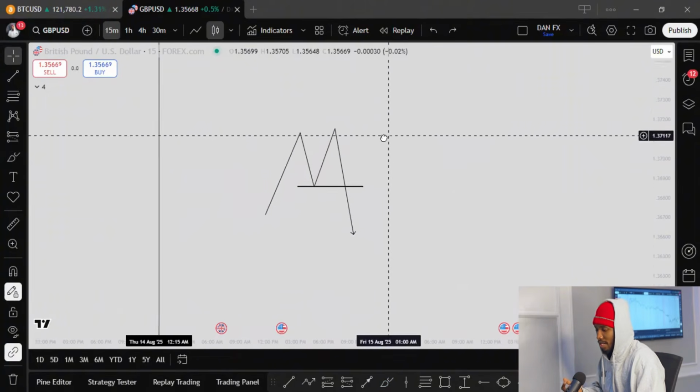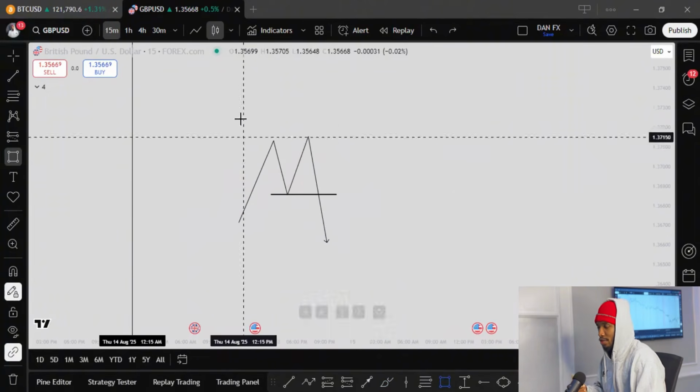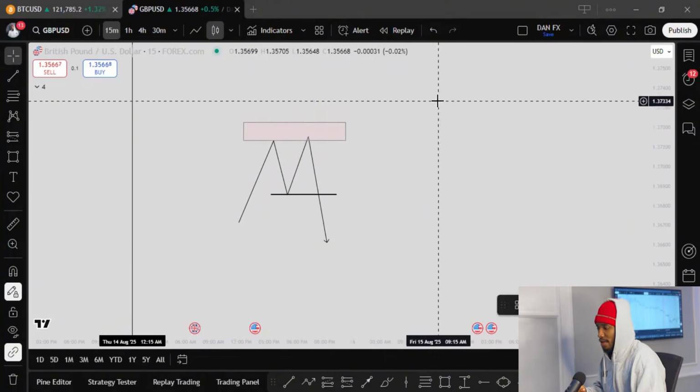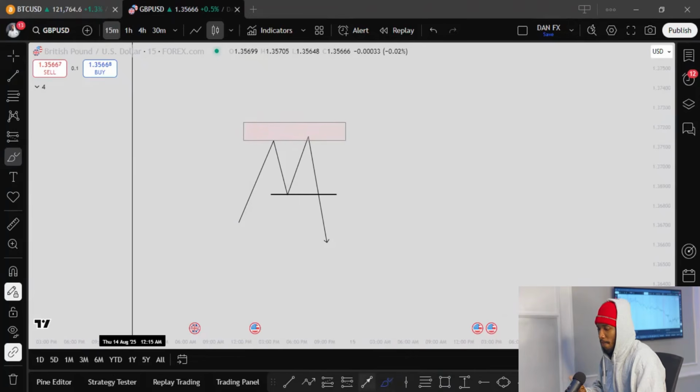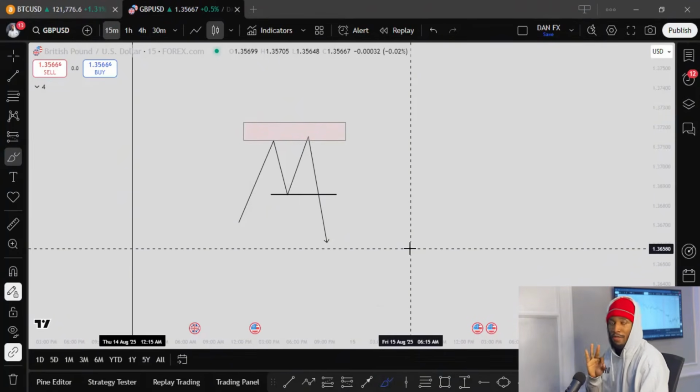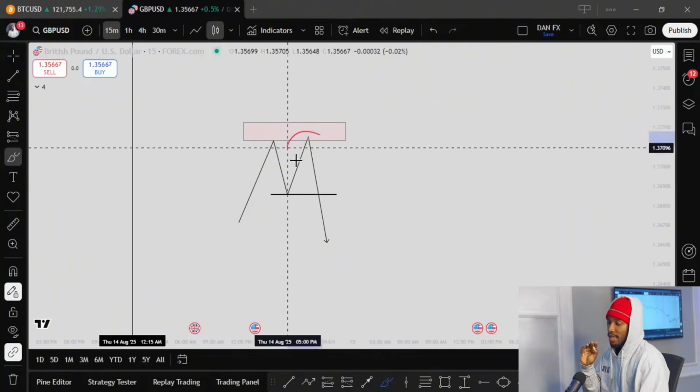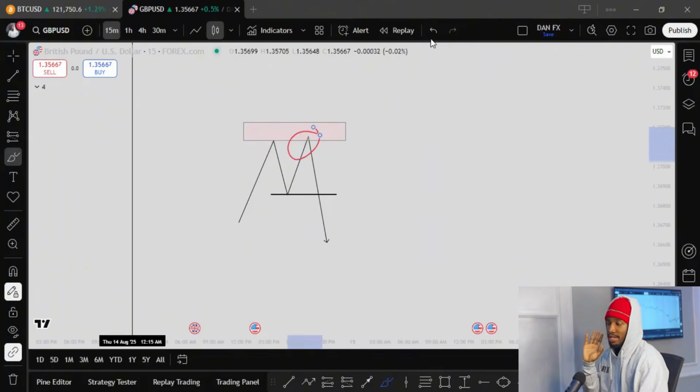All right. And how do you enter like that? You use candlestick confirmations as your entry. So whenever price goes back to this high of the day, which is the high of the M formation, and then we test it, you're looking for a candlestick formation. The 3 candlestick formations that you should look for are a star formation, a railroad track formation, and an engulfing candle. Those are the 3 main candlesticks that you're going to see at this high. That's going to be the signal for you to enter.